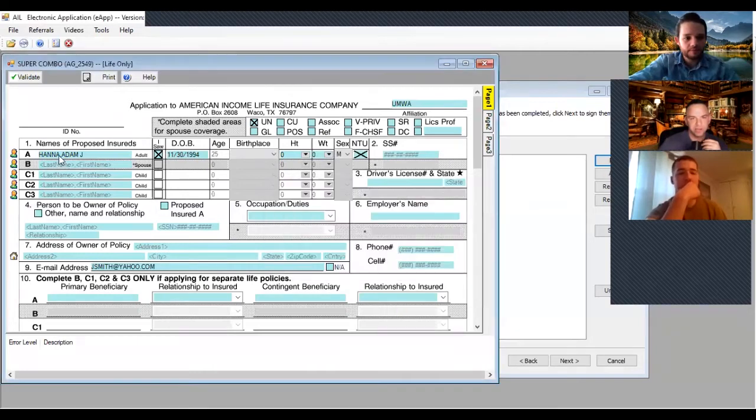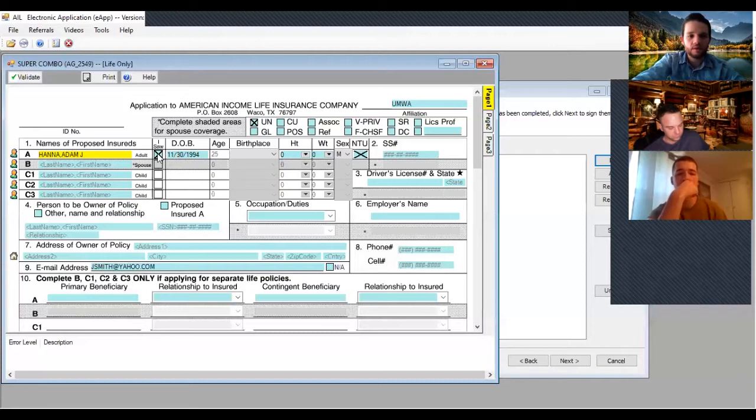So another thing to take into account right there is that whoever is listed in box A, if the bank account is not in the name of the person in box A, then that's when down below, what Adam's about to get to, you'll have to put another person in there to be the owner. So also along with the name, it's loading, give it just a second. Okay, there we go. So if they're a junior or if they're a senior, you would put that right here. So you would put a space after the last name and put SR if they're a senior. So it would be Hannah Senior, comma, Adam J. So we're just gonna, since I'm not a senior, then obviously we would back that up.